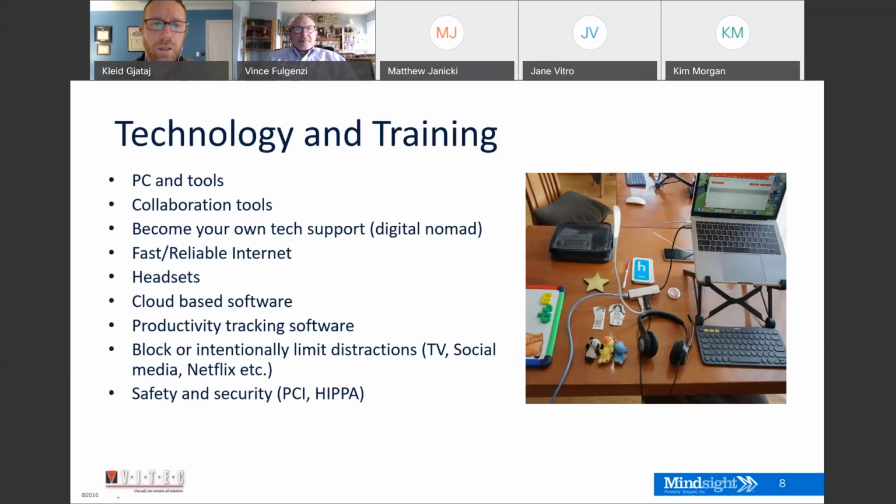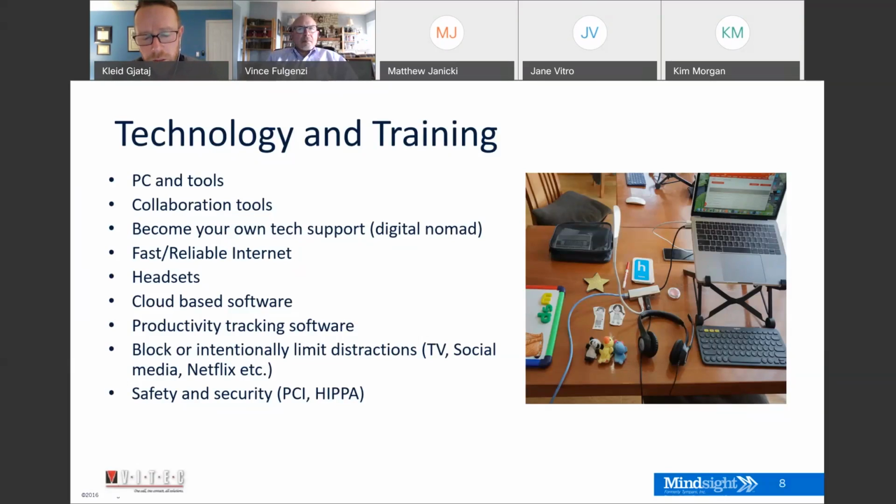In some regards. We also recommend using productivity tracking software that kind of breaks down how much time you're spending on each application, right? They'll tell you how much time you're spending on your call center software, how much time you're spending browsing the internet, and it really helps you break down the day too, because a lot of these tools tell you when to take a break as well.